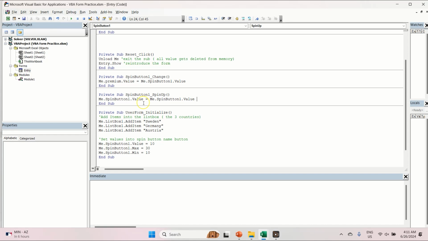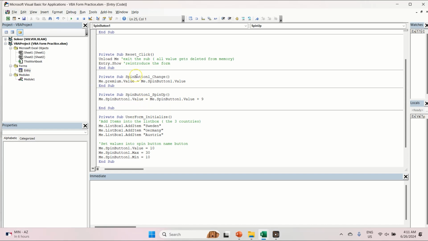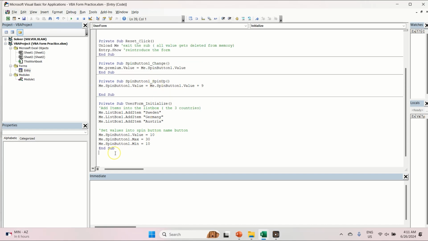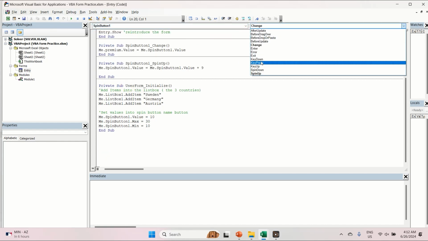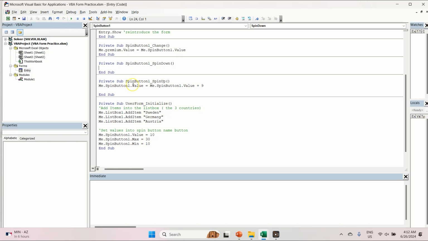By default it's increasing by 1, so we have to add another 9, not 10. Similarly, if I go to spin button 1 and spin down, I'm going to decrease by 10, not decrease by 1.